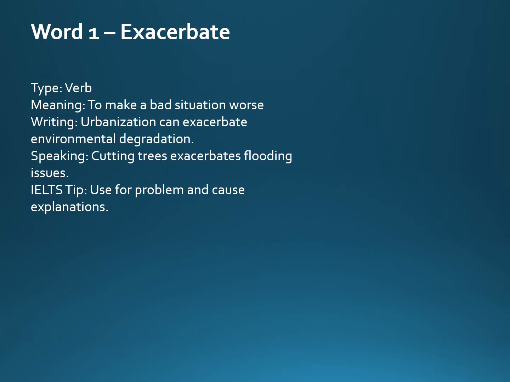Word 1, exacerbate. The first word is exacerbate. It's a verb that means to make a bad situation worse. Example in writing. Urbanization without planning can exacerbate environmental degradation. In speaking, I believe cutting down trees will only exacerbate the flooding issue. This verb is perfect when you want to describe a problem getting worse.